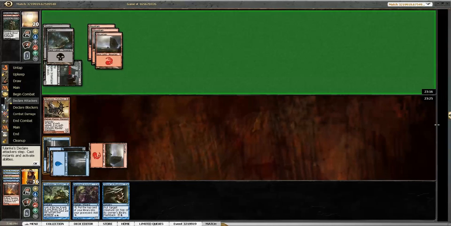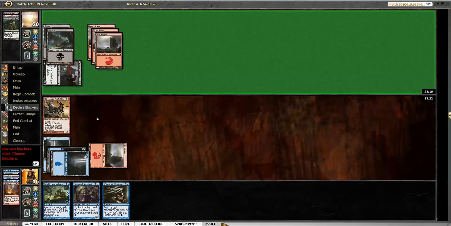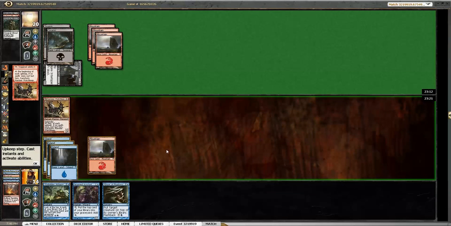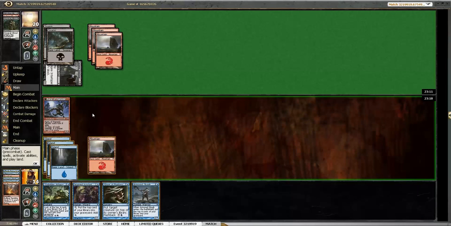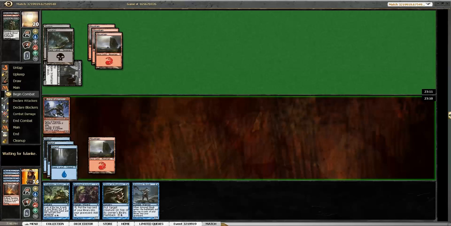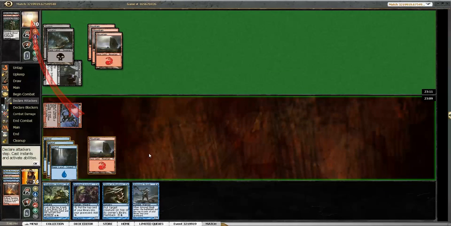Ugh. There you go. This interface is the worst. Yeah, I don't know why Modo just can't handle my display. I don't know. Is it really that crazy of a display? He had no plays. That makes me feel pretty good. Yeah. Hey, maybe I can Grasp his Interloper and he'll continue to have no plays. That seems pretty good.